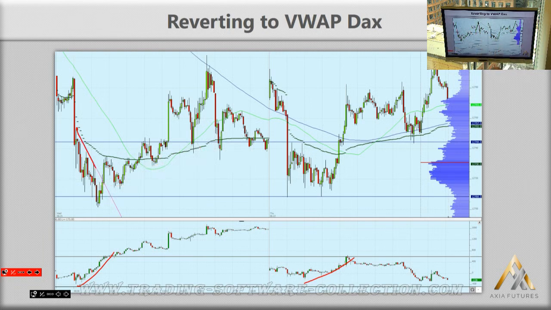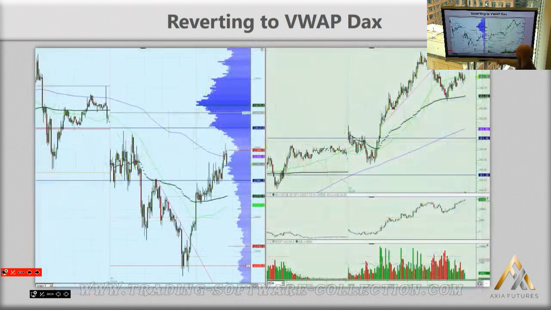I was just going to see if we got a nice little example of that in the DAX today, but no, it looks like more we've just traded all across it all day, which is not ideal.